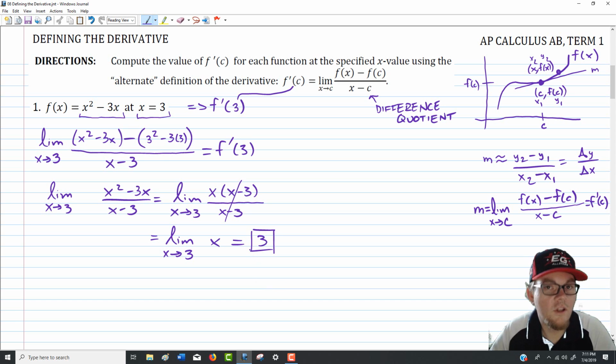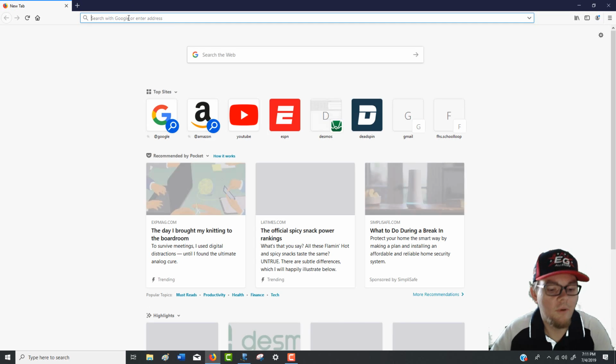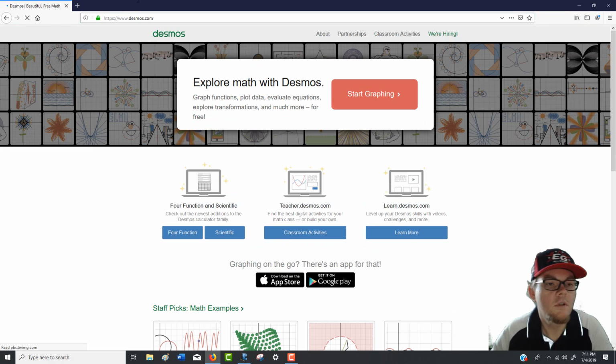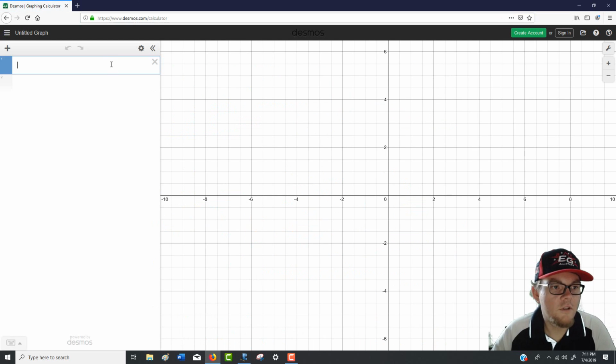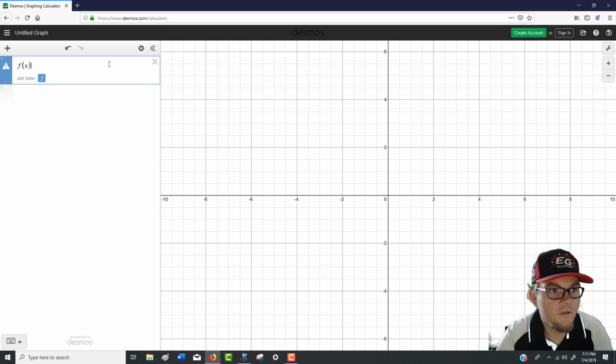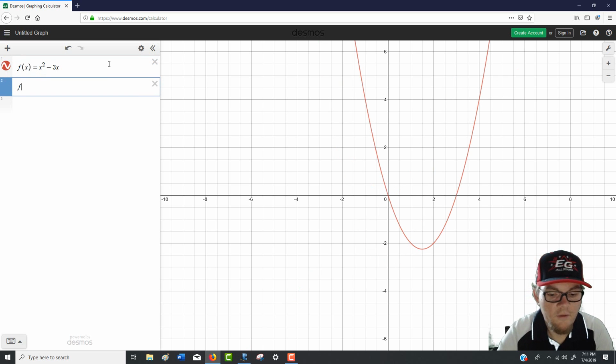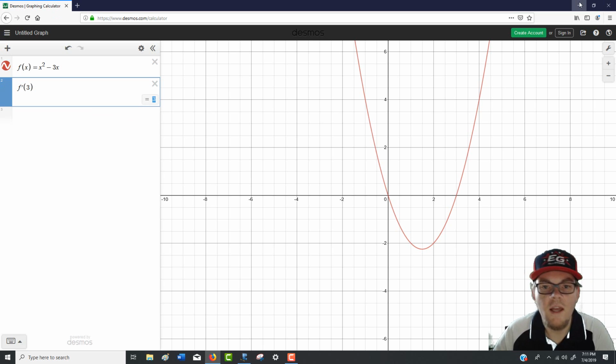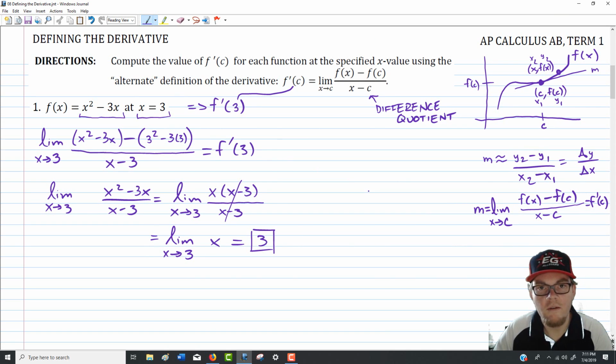Voila. There is our slope at that particular point. And again, although we're not going to focus on Desmos here, it's worth pointing out as we pull this up. So we take a look here. Our function was f of x equals x squared minus 3x. And by the way, if we want to find f prime of 3, it says that value is 3, just like what we found. So good job, us. There's our first one.